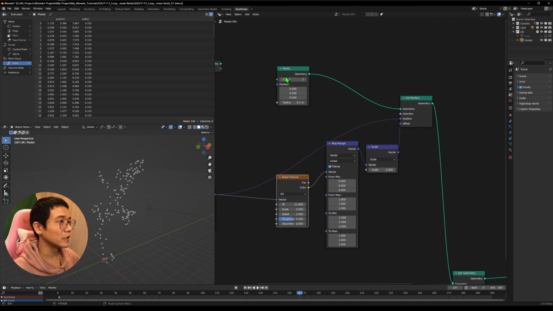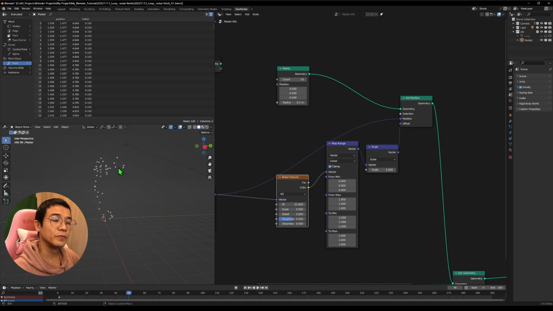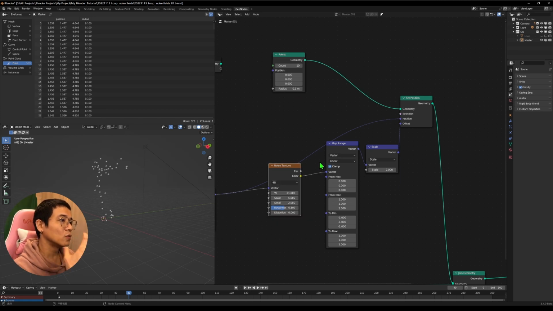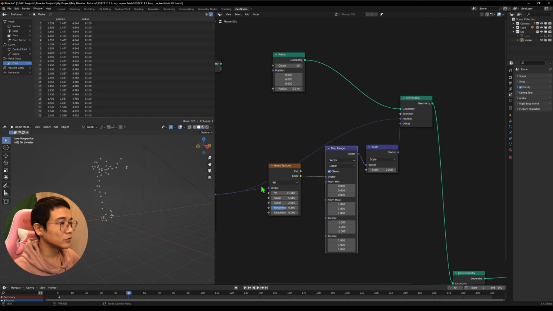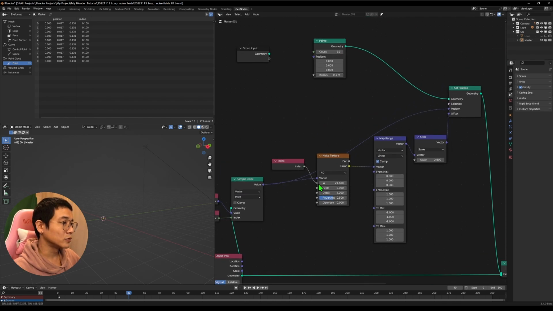So let's say if we want a 10 point growing at the same time. Let's try to play that again. It seems to be still like 1 point. That's because all the points are in the same position, which is 0, 0, 0. They all stack on top of each other. So now we can use this index to the W. So let's use index. So put it to the W.